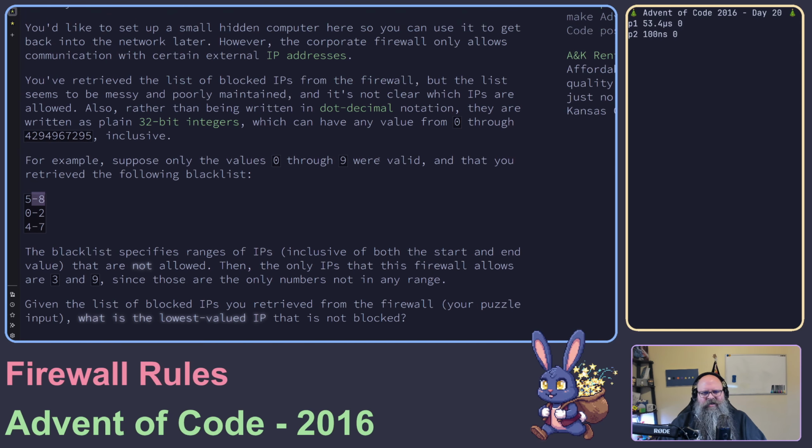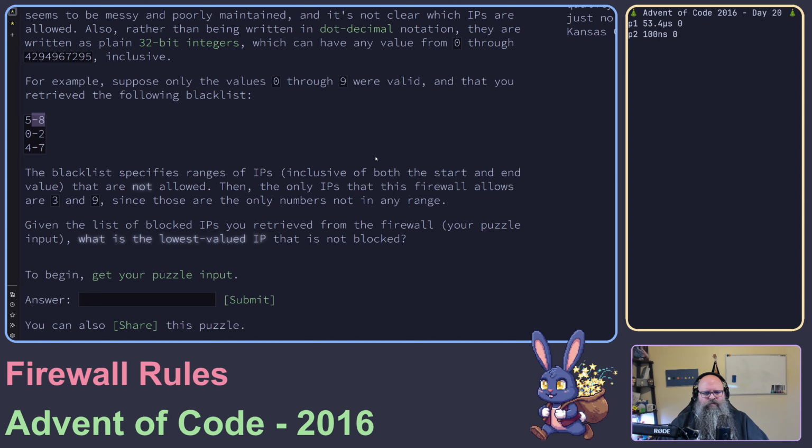Okay, what do you do? Just sort them by their start range? So if we sort them by their start range, and then if there's ever a gap between this one and this one, then you know that it's this one plus 1, I think.